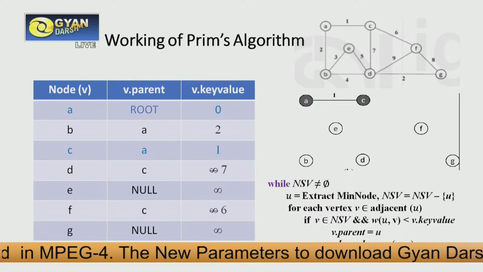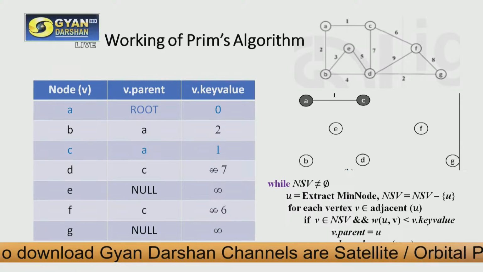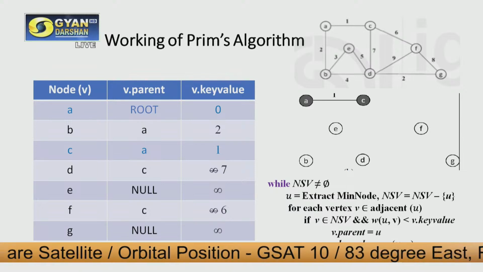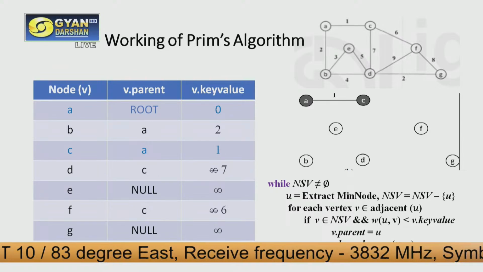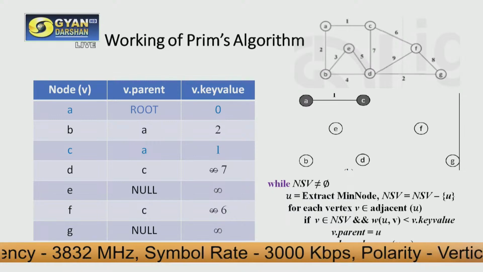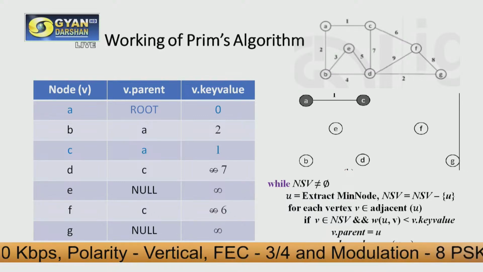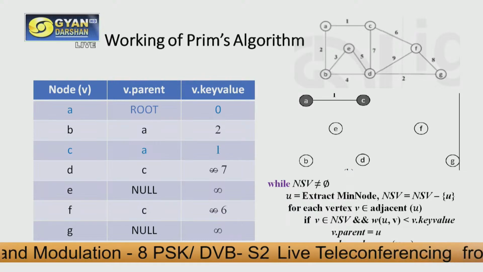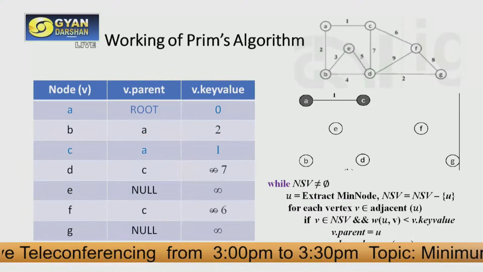So we find that from C, vertex D and vertex F are reachable. So now we modify the weight or key value of vertex D and F from infinite to 7 and 6 respectively, and accordingly we change their parents from null to C, because these two nodes are reachable from C. So C will be parent, and the weight from C to F and C to D will be 6 and 7 respectively. So after doing that change, we can see which is there in this slide.